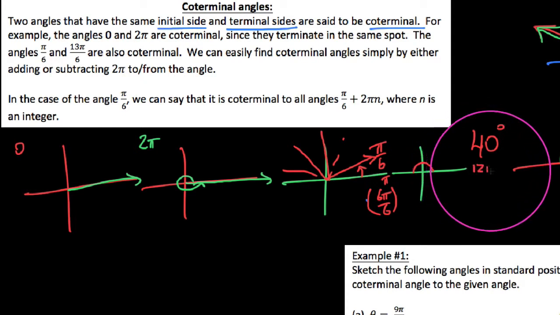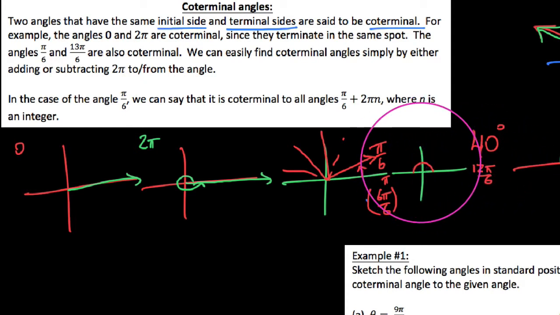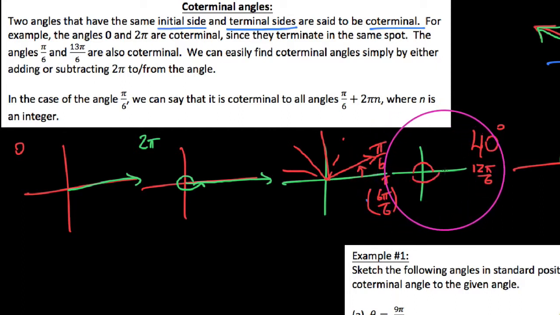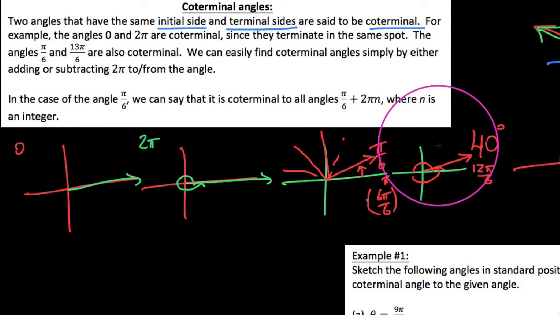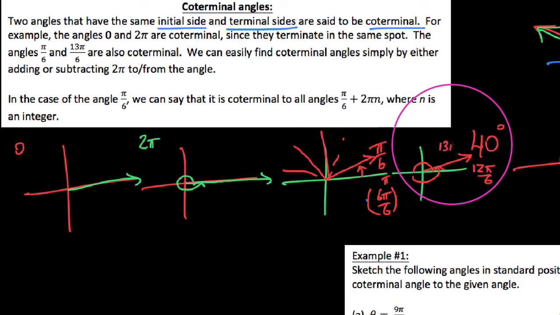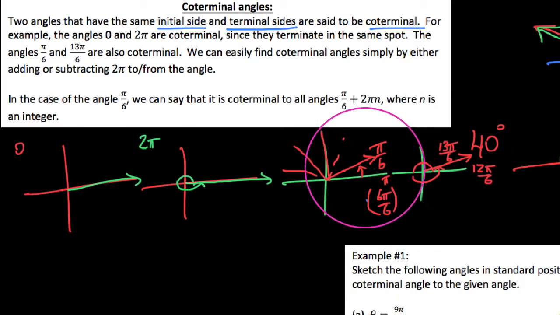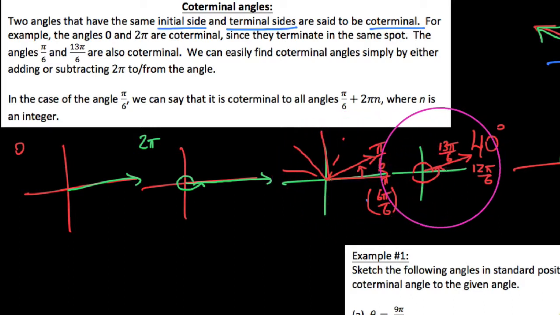We say this is 12 pi 6 over here, but 13 pi 6 would be 6 pi 6 plus another 6 pi 6, which is 12 pi 6, plus one more pi 6 right there. So this would be my 13 pi 6 radian measurement, okay? And that would be coterminal again with this first angle that we saw here.